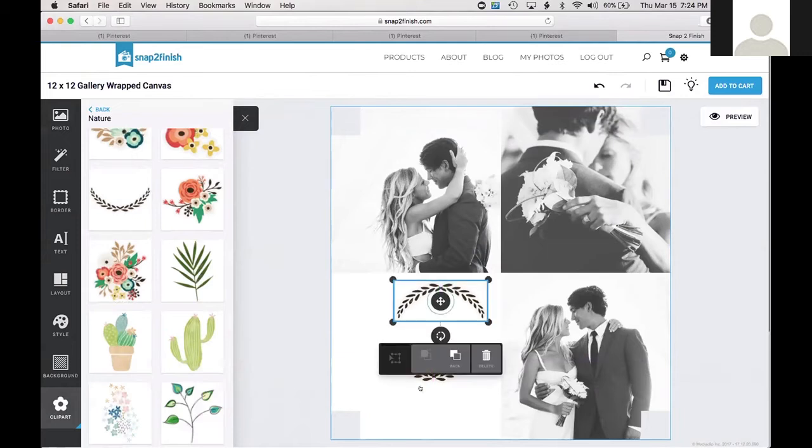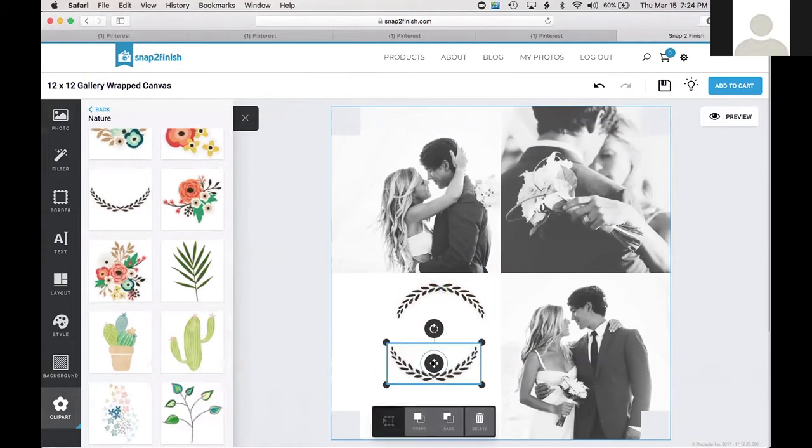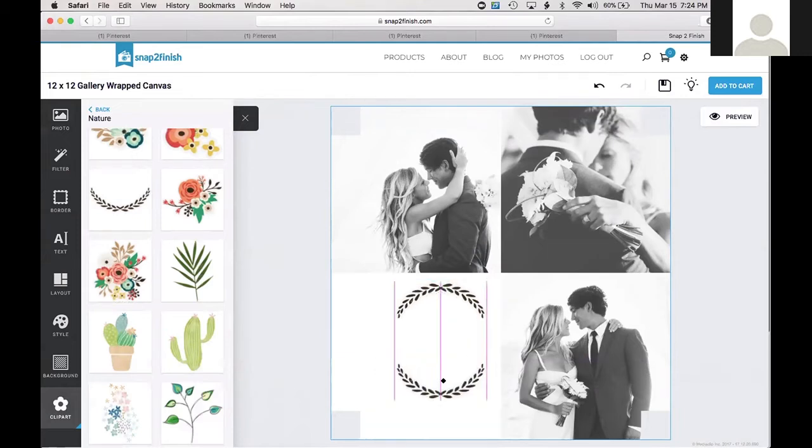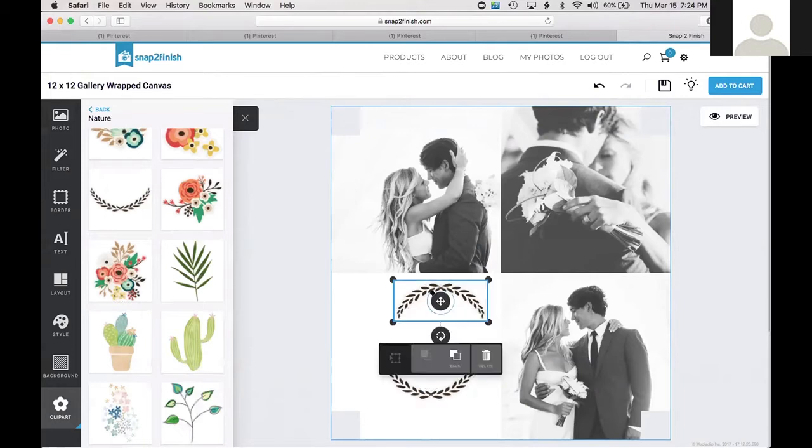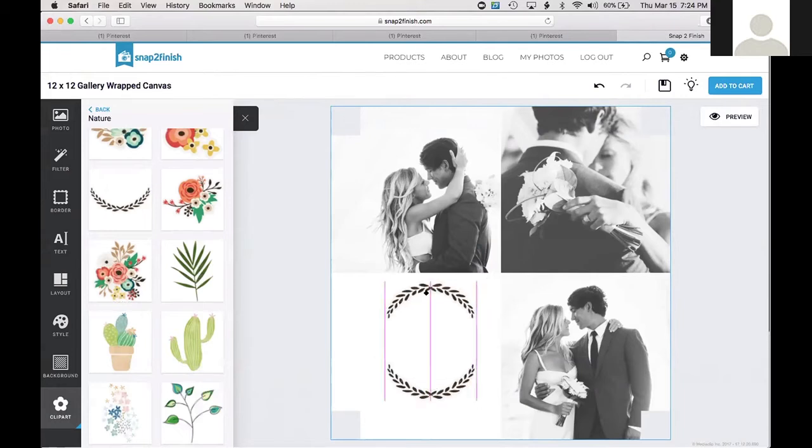So I'm going to drag these, and I want to get them close to centered in the space. Again, you have to pay attention to the wrap area. So you'll see I've got a little too much space here compared to this side, so I'm going to slide them that way a little bit. And just eyeball it. And then it shows me when the 2 of them are lined up.